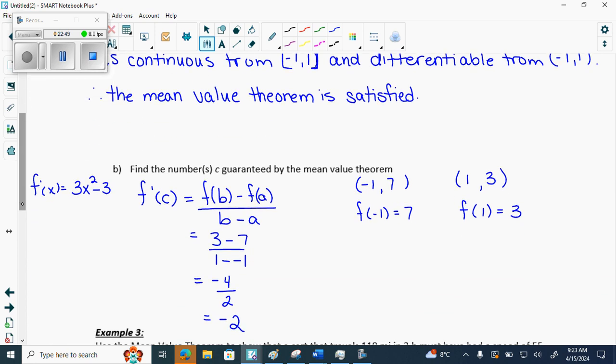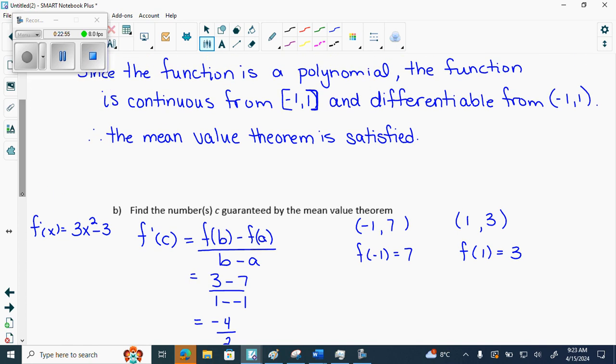Where did you get the 7 and 3 from this lab? Plugging it into the original. Oh, you just need to do the math. Never mind. Because f of -1 means plug it into the original. You just skipped the math, so how do we know he couldn't use a calculator?